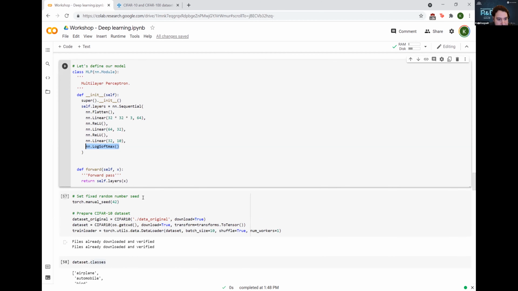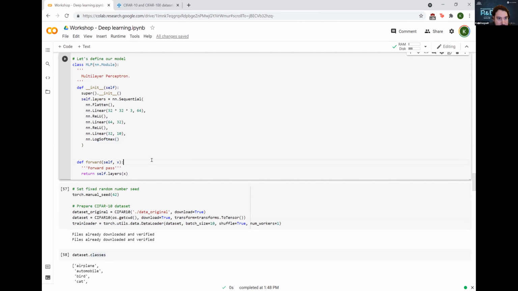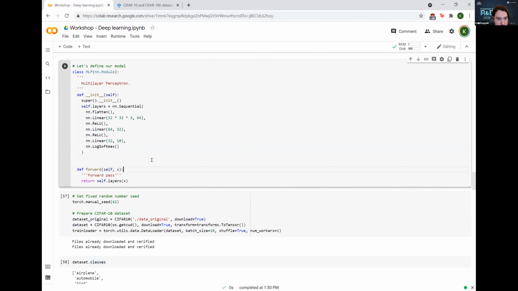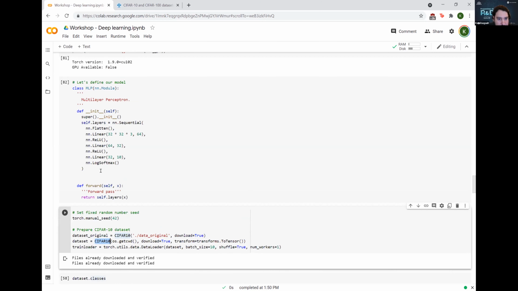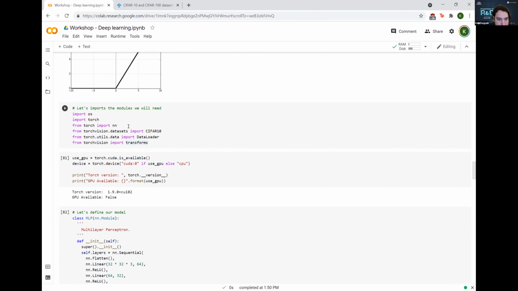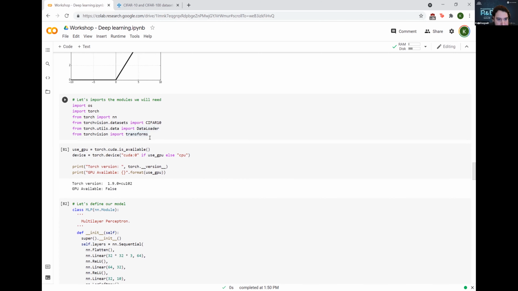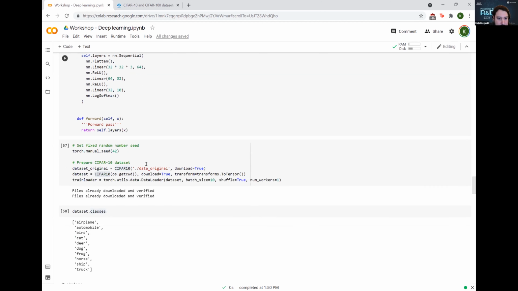Okay. Yes, so we're going to be using CIFAR10. So let me just call this. So the CIFAR10, thankfully, is already included in the PyTorch data sets. So I don't really have to worry about downloading it. I imported torchvision and I imported CIFAR10. I also imported this data loader functionality from PyTorch because it makes it easier to cycle through batches.